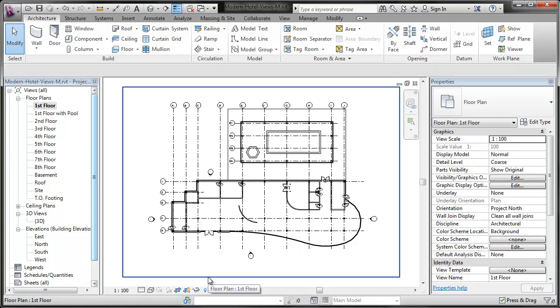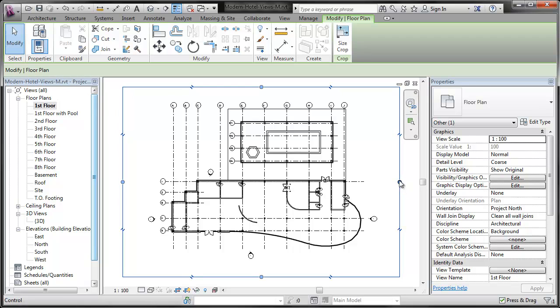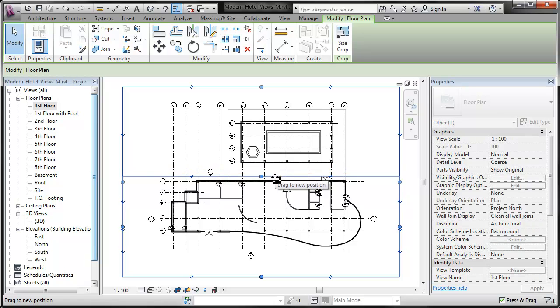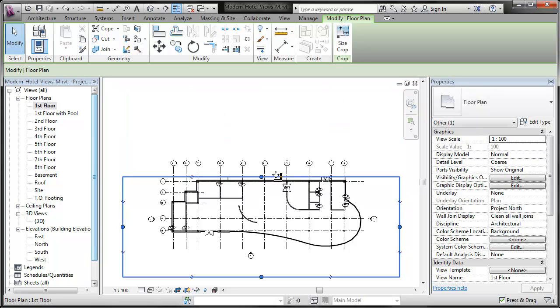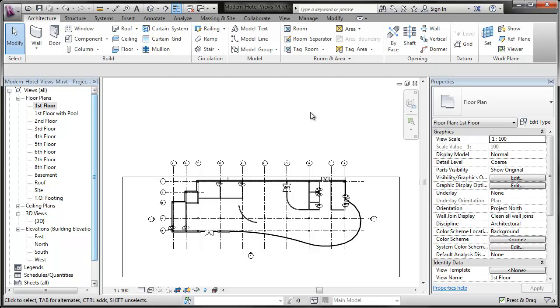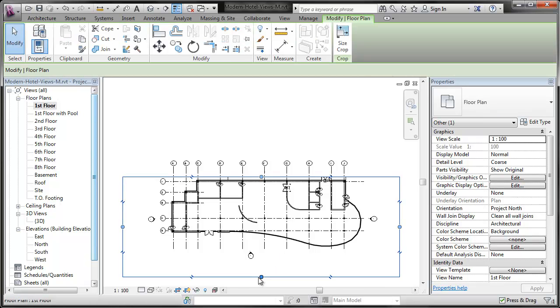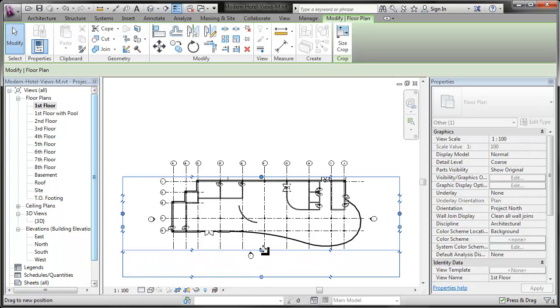And then we want to select the crop, and then using these little blue dots, pull the crop down so that it's over the model. And likewise the base, we want to pull that up.